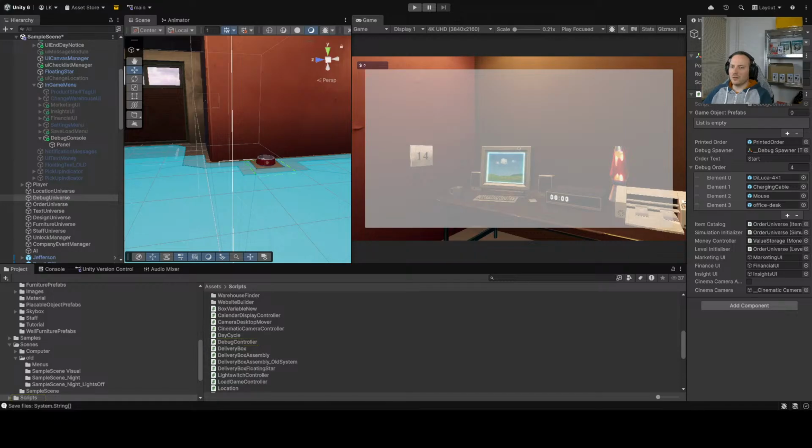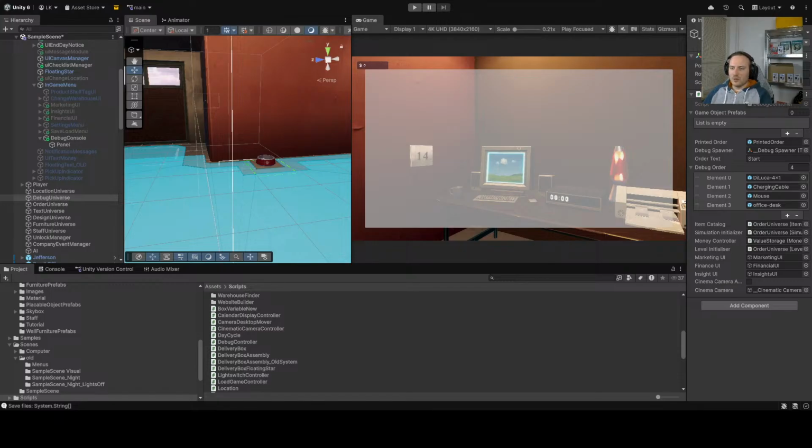As you can see at the moment, all the debug controller does is check, did I press a specific key? And then it does something. Like the T key, for example, gives me a lot of money, and then it also unlocks everything that you have. But first off, we're running out of different keys. Secondly, it's not very convenient to use. And thirdly, every time I do a build of the game, I need to deactivate the debug controller because you can't really type with the keyboard if you want, for example, to set the descriptions of the products in game, because it will trigger all the debug commands, and that's not great.